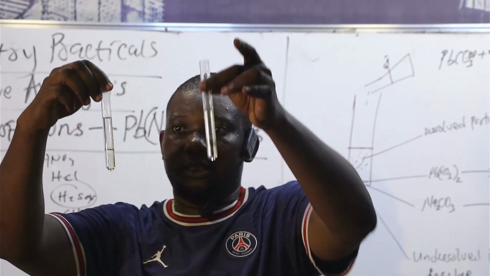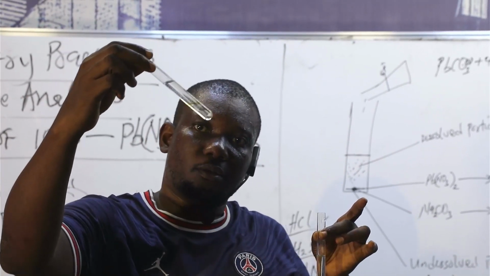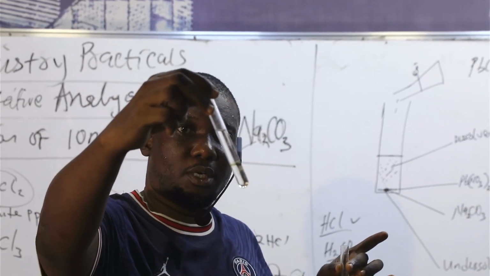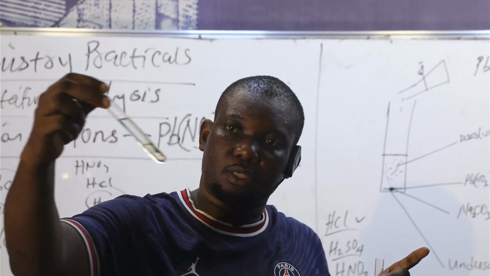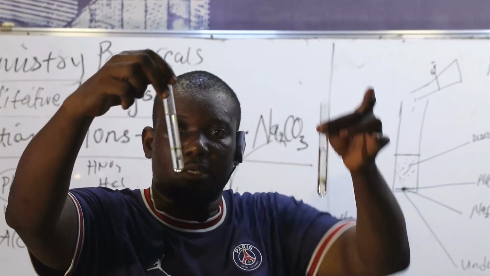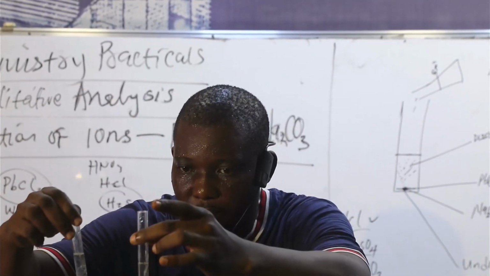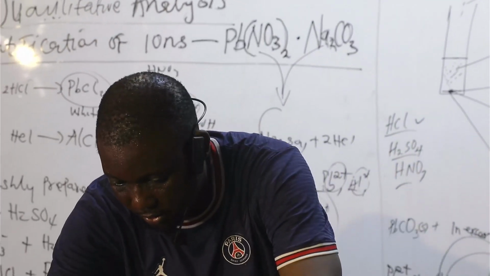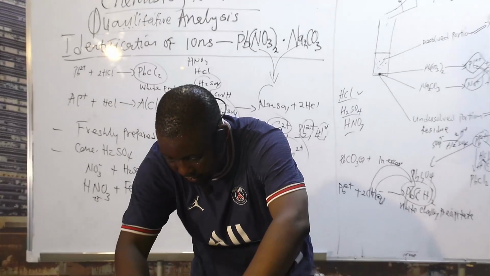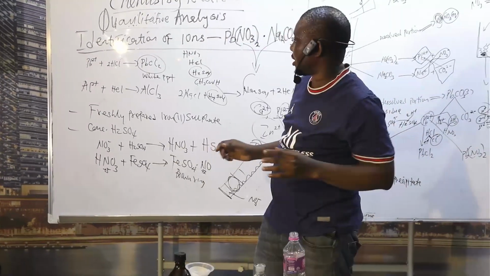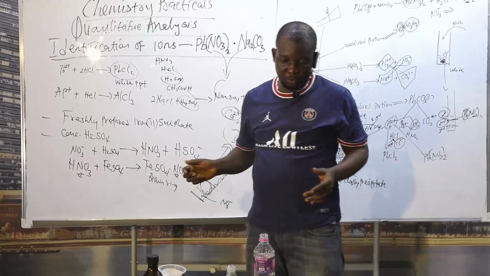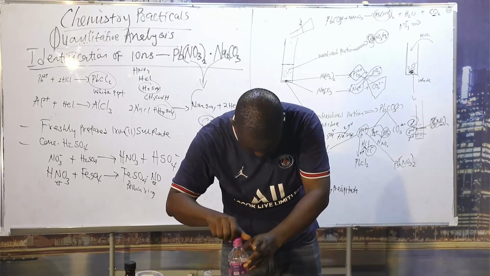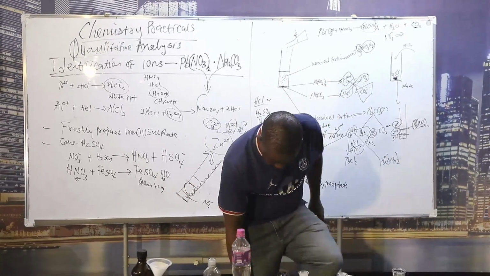If you leave this to stand, it will form a dark ring. Okay, watch the screen so you see the brown ring. Don't agitate it so it doesn't disappear. This is the brown ring formed at the junction. Okay, so that is the brown ring test. You can pause the video, go back and watch again to see what really happened.